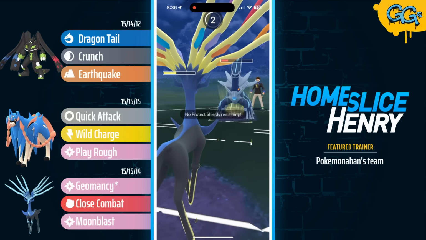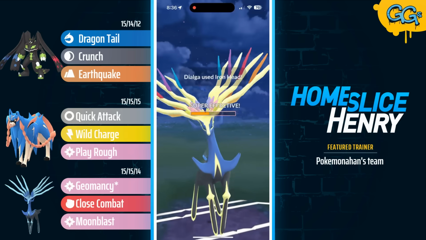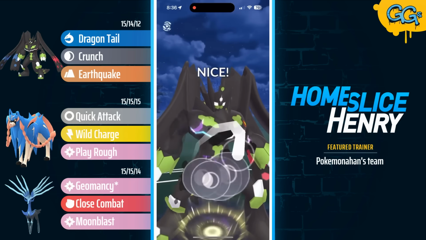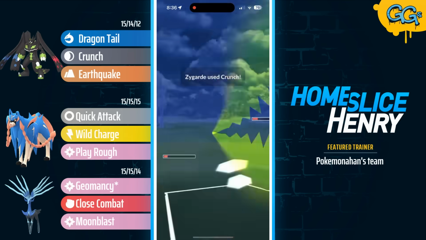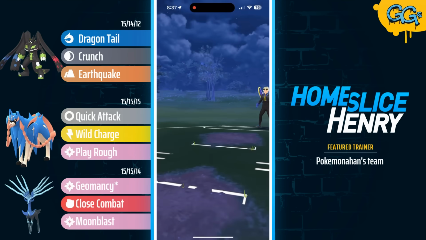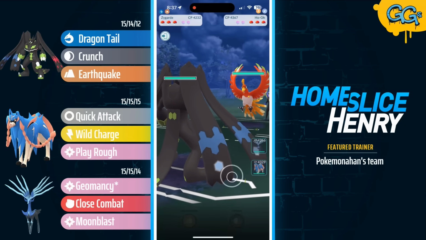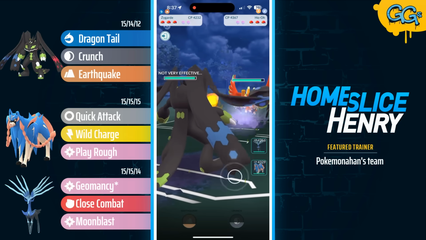They're forced to throw energy. The question is, can ZYGARDE withstand the Dragon Breath and make it to the Crunch? The answer is yes. ZYGARDE just way too bulky, making it to the Crunch, and Crunch will secure the win. Moving to the next match, and ZYGARDE sees an amazing lead as it leads once again into Ho-Oh.